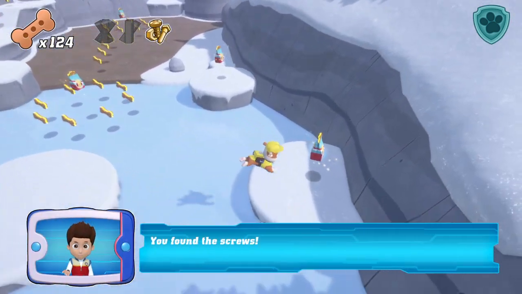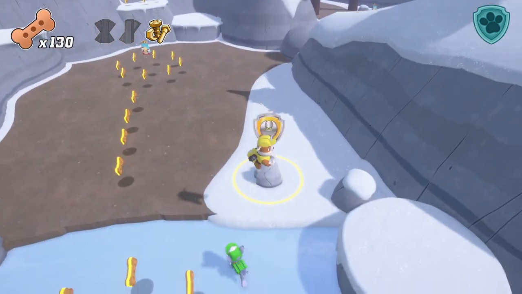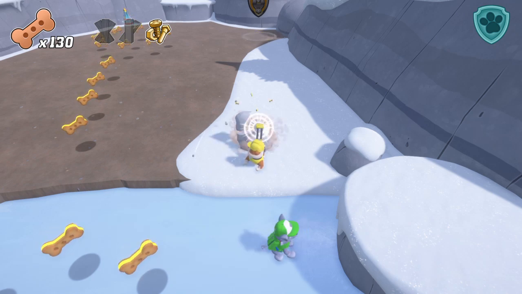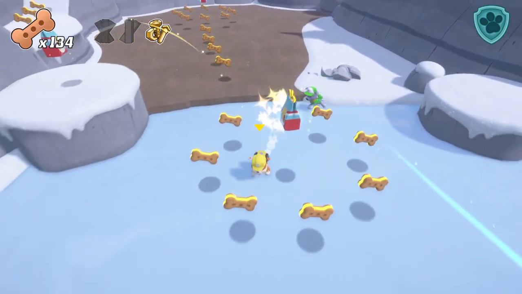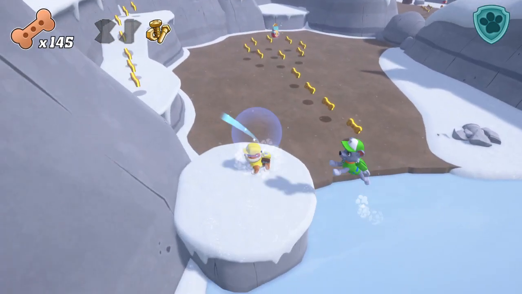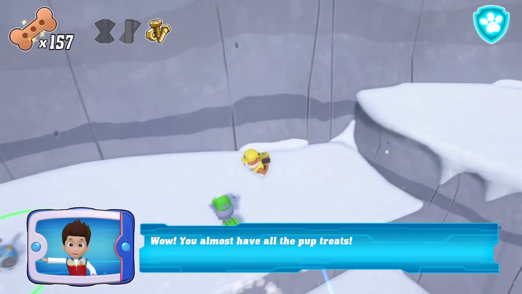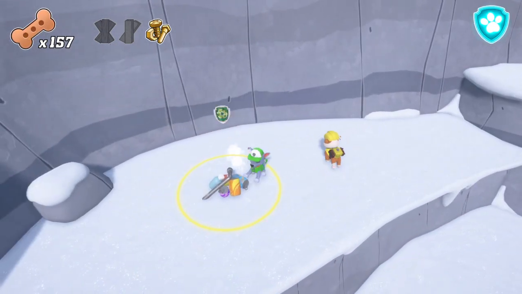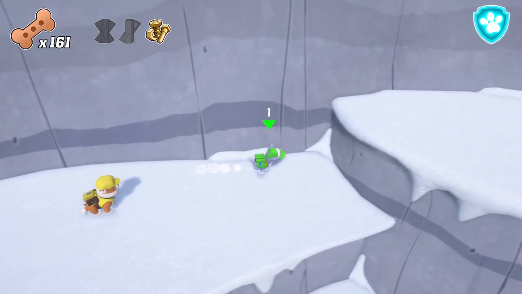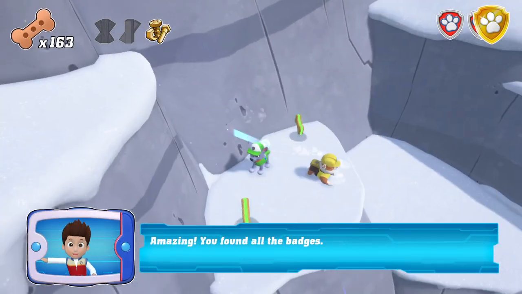You found the screws. Must have all the pup treats. Rocky. Amazing! You found all the badges.